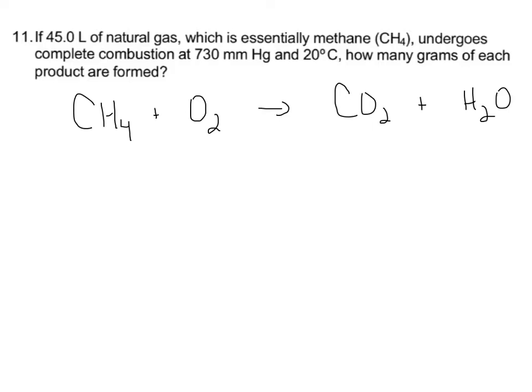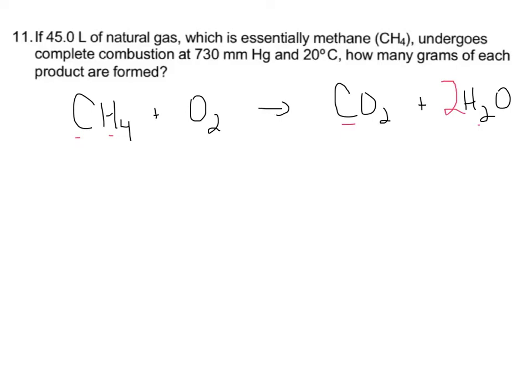The first thing we need to do is make sure that we have the same number of each type of atom on both sides of the reaction. If you look here, we have one carbon and we have one carbon over here. We have 4 hydrogen. You always want to save the hydrogen and oxygen to last, and in this case the oxygen will be the very last. We have 4 hydrogen on this side, so in order to get 4 hydrogen on the other side, where we have 2 right now, we want to put a 2 in front of the H2O.